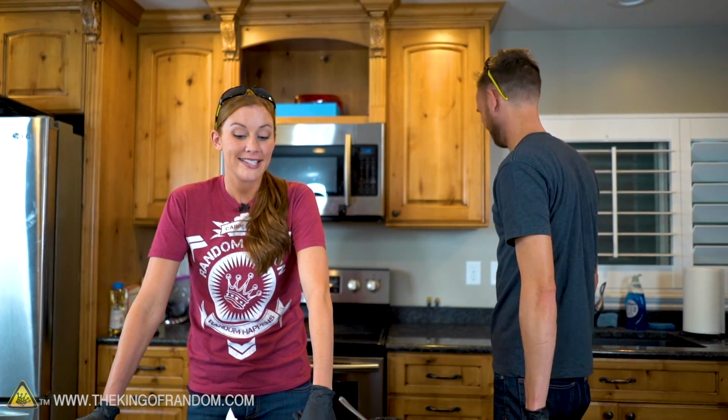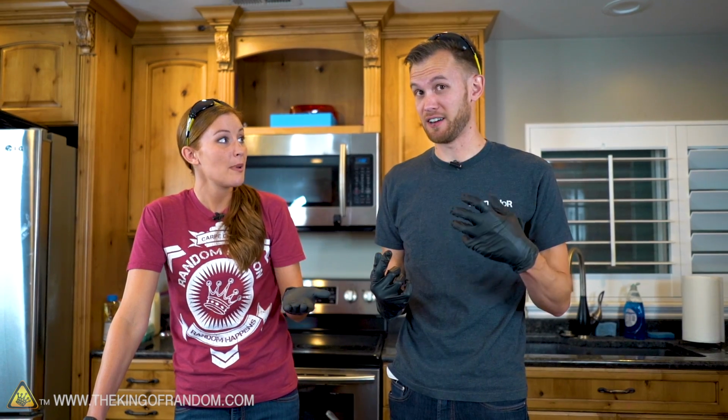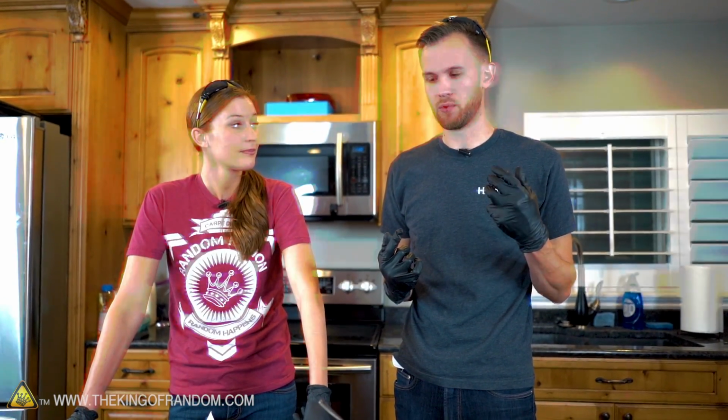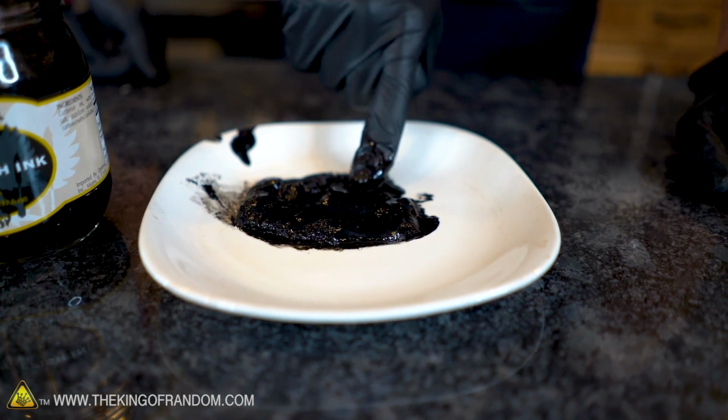So that's the fascinating part about this stuff. It has an intense color and an intense smell, but the flavor isn't all that fishy. It's just salt. No, I'm not actually getting any fishy flavor. There's that weird smell, and then the rest of it is more like a seaweed flavor. I don't know, it's a little hard to describe. It does kind of match the smell of like sea plants or something. Like if you've been to the beach, it has a little bit of that flavor to it. Salt is definitely the overwhelming flavor here. Like 98% of what I can taste is just salt.